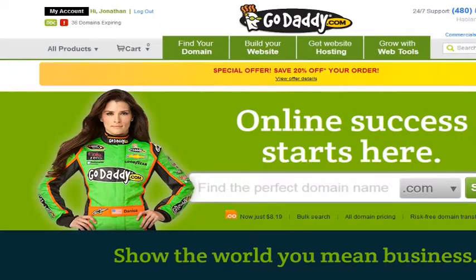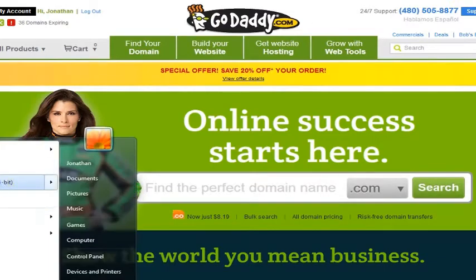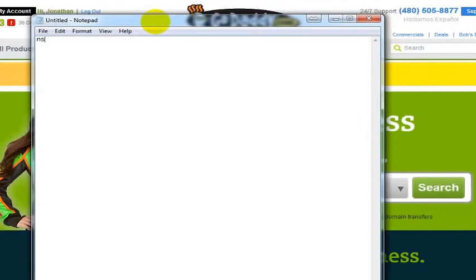Now if you bought your domain name through GoDaddy and you also bought your hosting through GoDaddy, you can skip this step. But if you haven't, or if you bought your domain name through a different place than you put your hosting, then what you'll want to do is get your name servers. They look something like NS and then some number, so ns12.something.com or something like that. And then you'll have a couple of them, like maybe ns13.something.